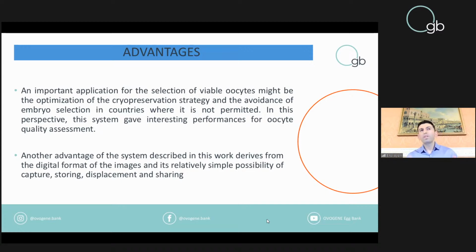If you don't have enough experience or good equipment and a good objective on the microscope, oocytes just disappear. It's possible. But if we provide some kind of live image or video, you will be sure at least about this, so you will search more and try to find your oocyte. Even if the oocyte flies and sticks around the wall of, let's say, the four-well dish, there is a possibility to find it.